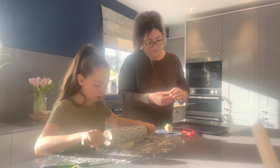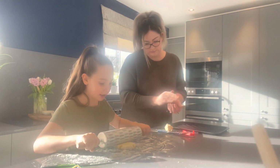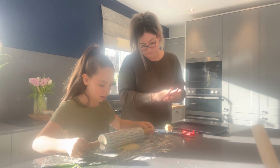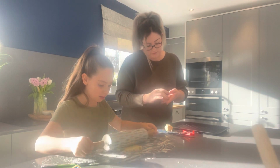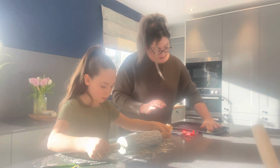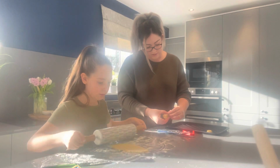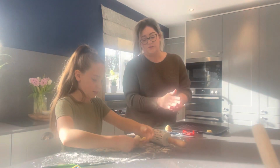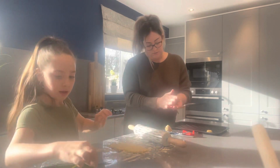So this pastry is very light, so I always go very light with it. Okay, so you can just roll it into little balls and then I'll show you how to flatten them out with a spoon. Or the children could use a fork or a knife to put a pattern in them. That won't be a problem.